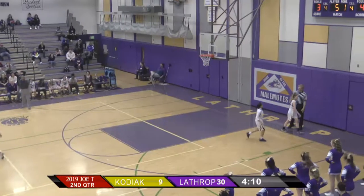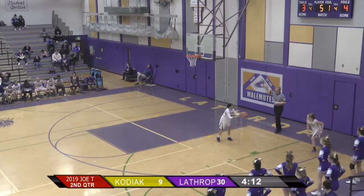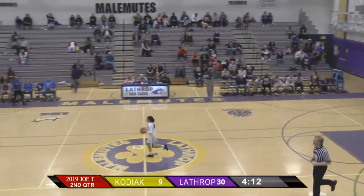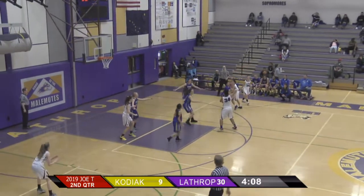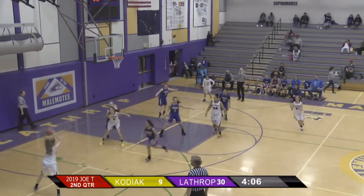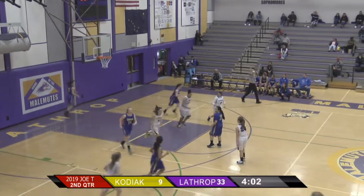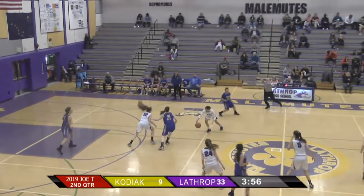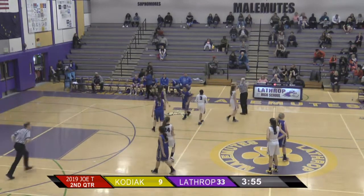And really, right now, Lathrop just dominating with their scoring right here. Absolutely. Not only are they able to better recover some of these rebounds, and they're able to move the ball down the court quicker, but whenever they have the ball and there's a shot opportunity, they set it up well enough that they have success just like that. Ella Roberts getting another three. I'm not sure how many points for Ella Roberts this game, but it is a lot so far. She's made multiple threes. I would guess that she is their leading scorer right now.